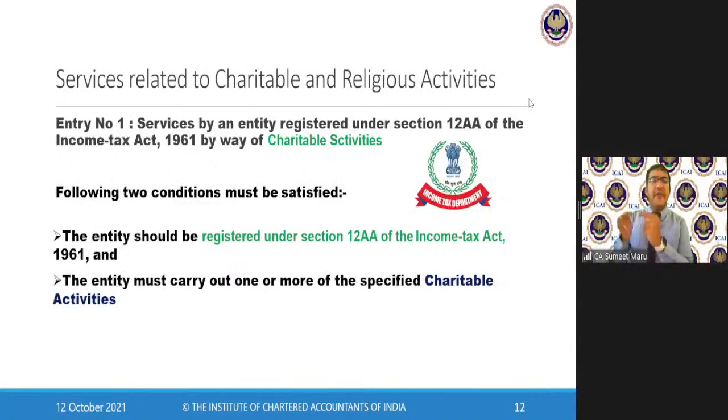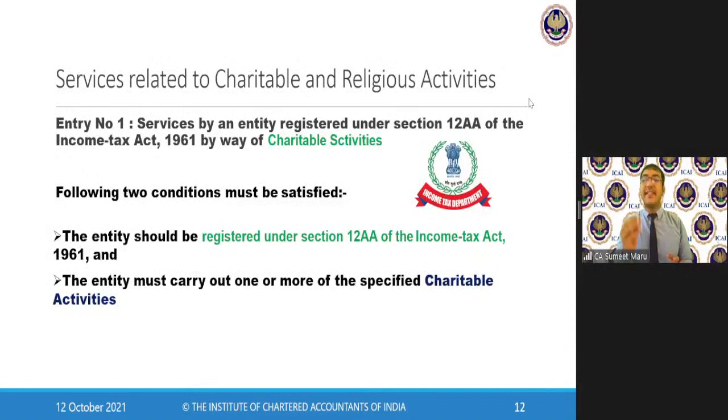Now this is beautifully drawn in your GST as well. They say the charitable trust doing the specified charitable activities which they have specified at the time of registration, these activities will be the only ones exempt. If a charitable trust has specified some XYZ activity and is doing ABCD activity, exemption is not applicable. Whatever activities you have mentioned in your 12AA registration, if you are carrying out the same, the exemption will be given to you. Very clear?